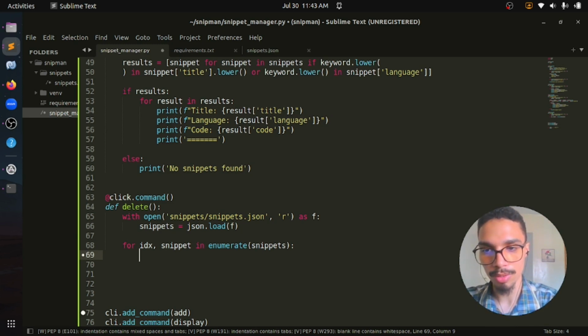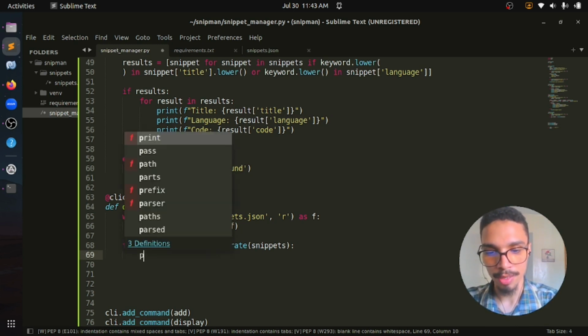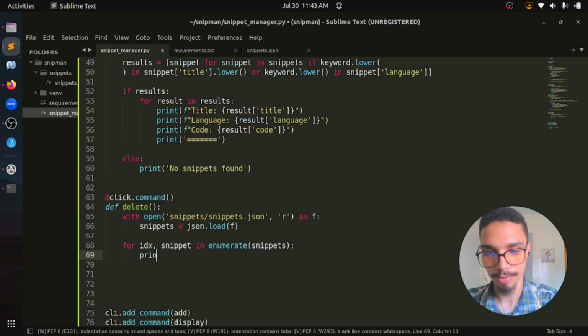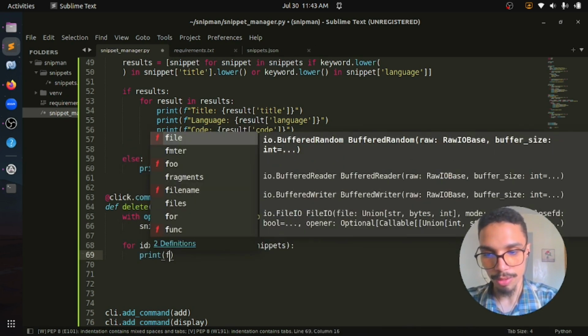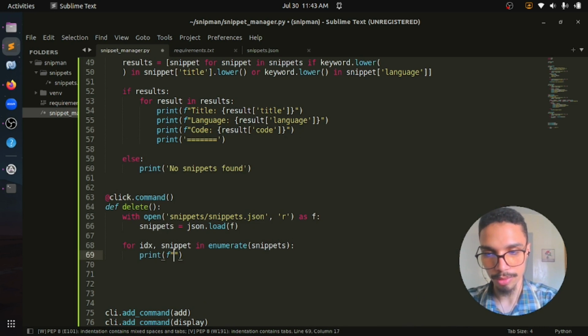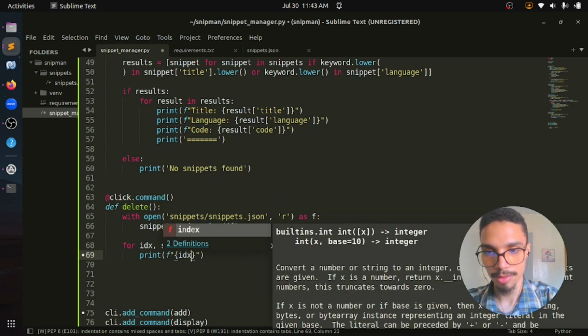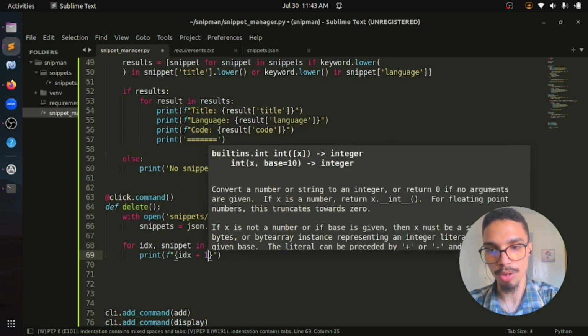So in order to do this, let's just say print f as always, and we can say something like idx. If we put it like this, it will print 0 at the beginning, so let's add 1 to it.